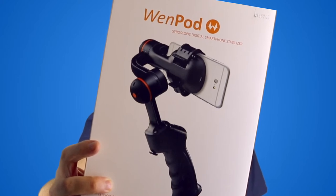So what do I think of the WenPod? I think it's quite good. On the box here it's $369, so it's a fair bit of money, but if you like toys and you like playing around with these kinds of things, you'll find it a really quite good little product to start smoothing up your movement footage. Great for cutaways and b-roll footage — that's the WenPod.